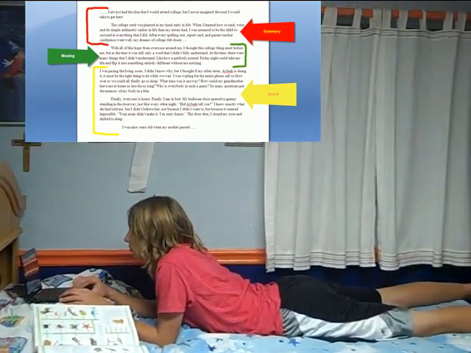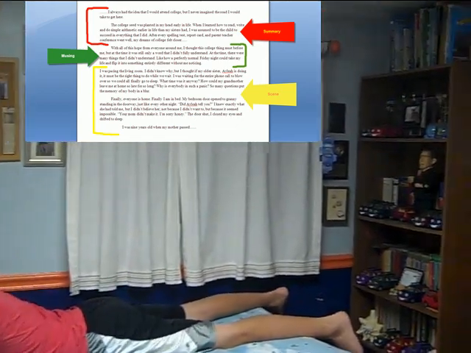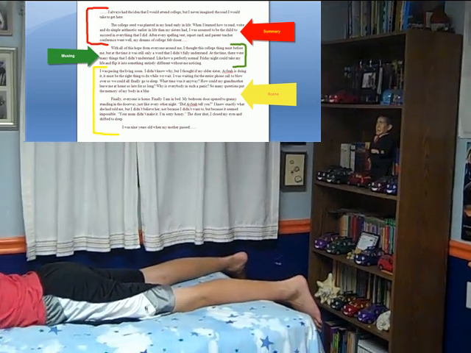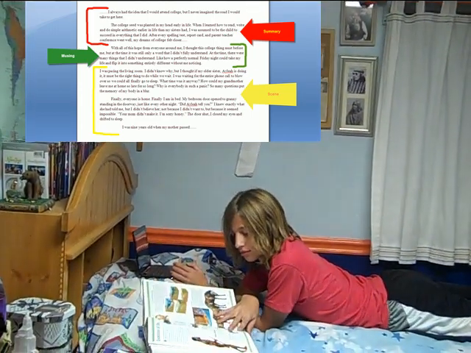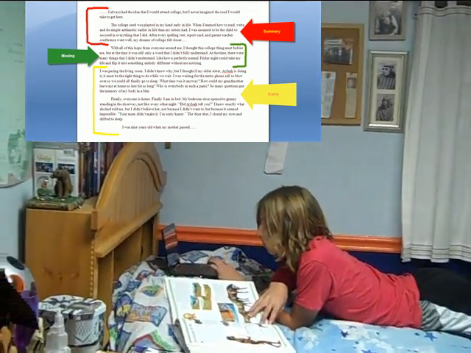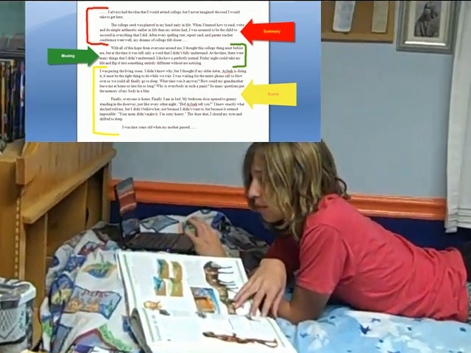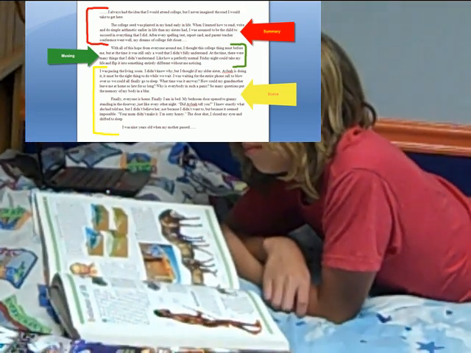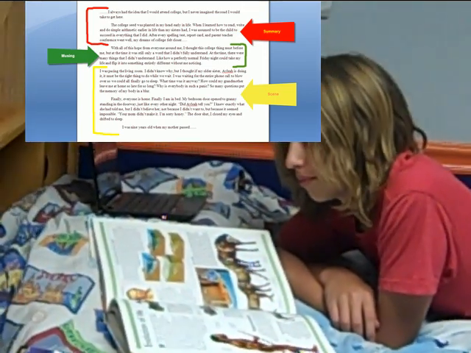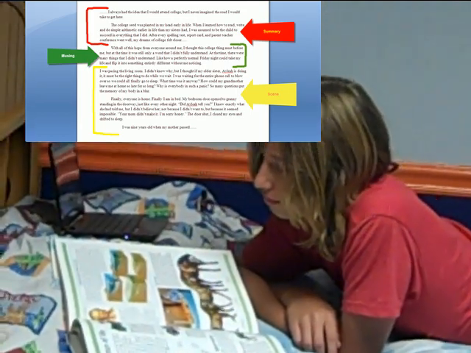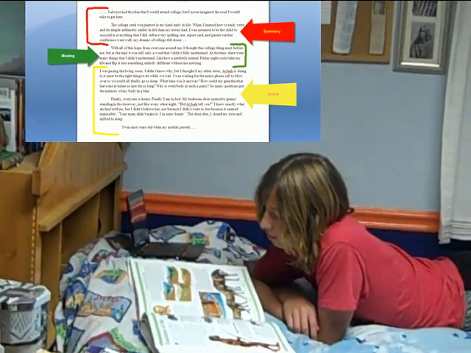The college seed was planted in my head earlier in life. When I learned how to read, write, and do simple arithmetic earlier in life than my sisters had, I was assumed to be the child to succeed in everything that I did. After every spelling test, report card, and parent-teacher conference went well, my dreams of college felt closer. With all of this hope from everyone around me, I thought, this college thing must be for me. At the time, it was still only a word that I didn't fully understand.